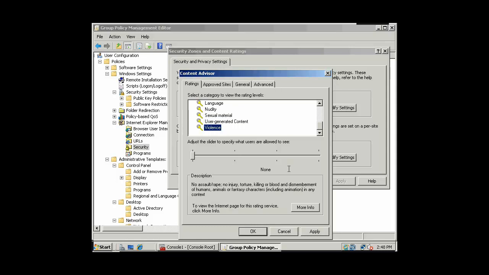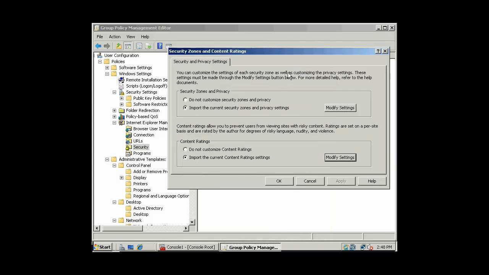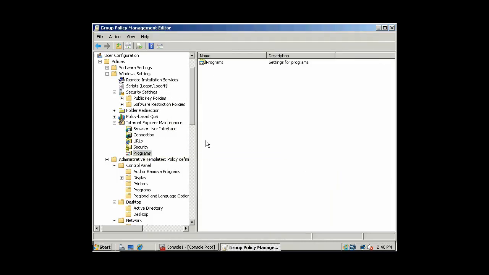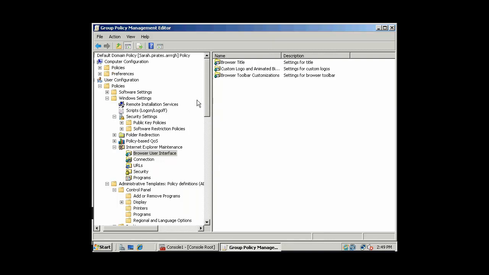So you have a fine level of control that you can specify in terms of what people are allowed to do with their web browser, what websites are allowed to serve to them, and exactly where they're allowed to go on the internet. So those are some amazing group policy features or settings that you can apply on your network using Windows 2008 Enterprise Server and Windows Vista Ultimate, or Business Edition if you prefer, but in this case we're using Vista Ultimate.